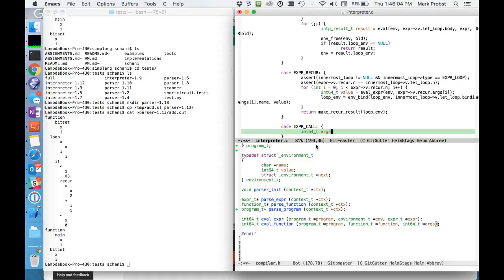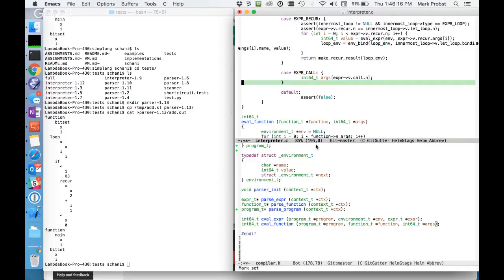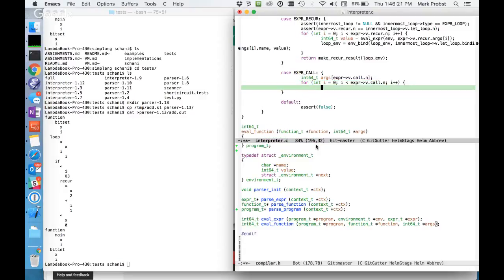I can say args of expr b call n. And now I can iterate over the arguments. And all I need to do is in args of I equals eval expr, well, prog expr b call args of I. Yeah, and that's pretty much it.